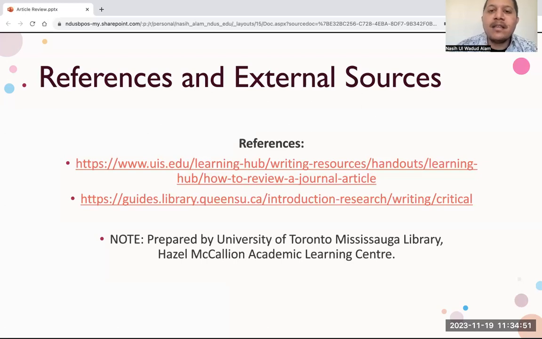The minimum length could be 3 pages, it could be 5 pages. It depends on the instructors. And Times New Roman 12 font. I would say that's the way I follow to write my article review, but there are many other ways. You talk to your teachers and they will help you out. So this is the brief outline.